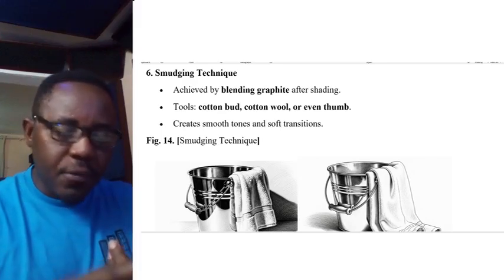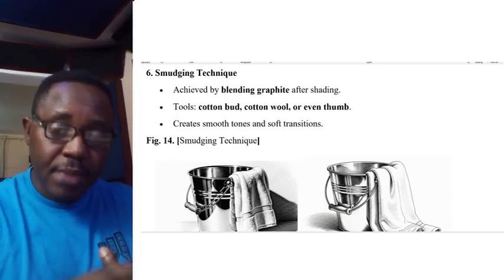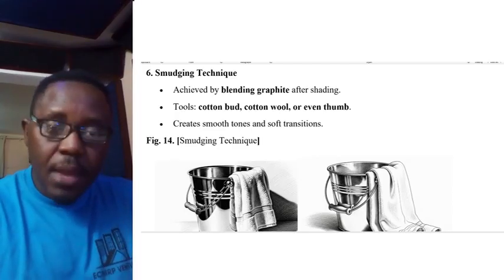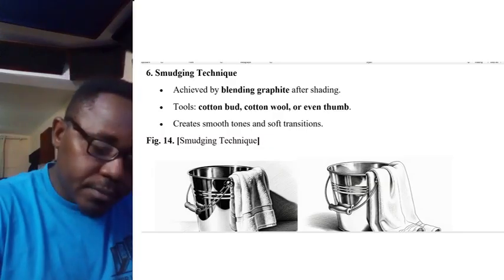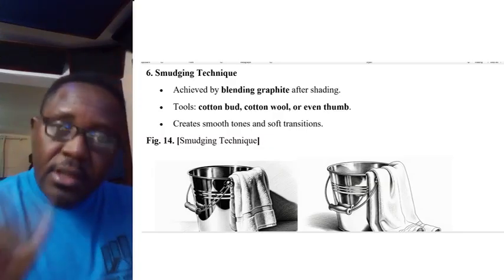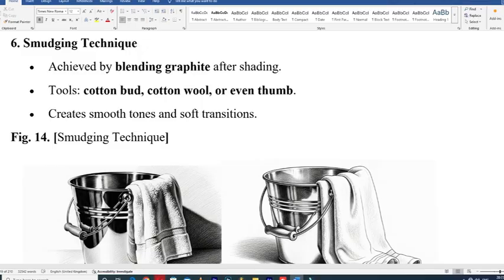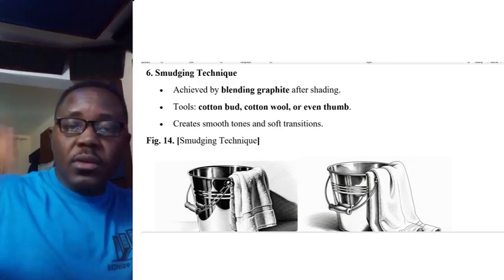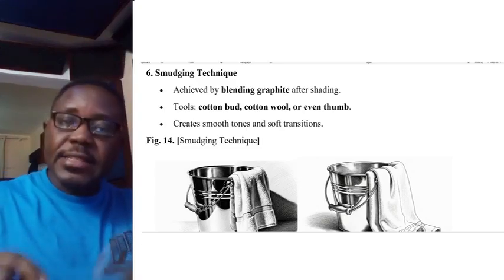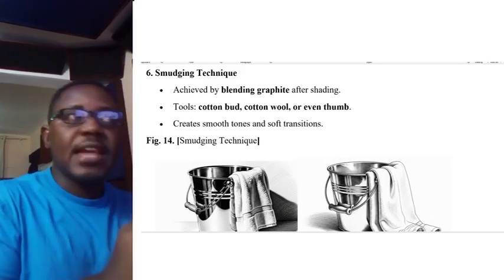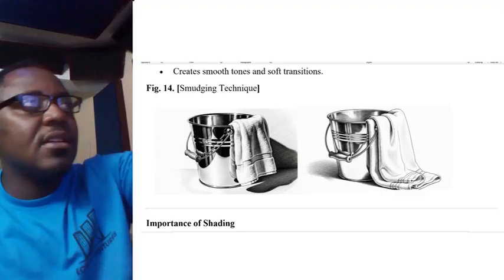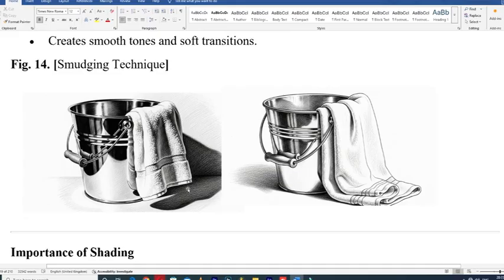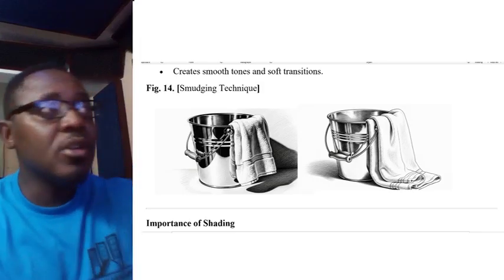You scrape off the graphite from the pencil into a palette, and then you use the cotton wool and pick your graphite before shading. So you'll be applying it onto the surface of the drawing, and it is the same thing. You apply darker tone from the opposite direction of the light, and then you go into the light tone, just like that. Do you get it? So that was what they did to achieve this polished look you are seeing here. Still shading. It's not magic. It's shading.